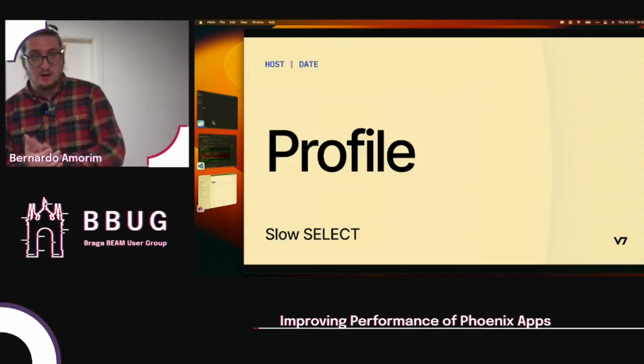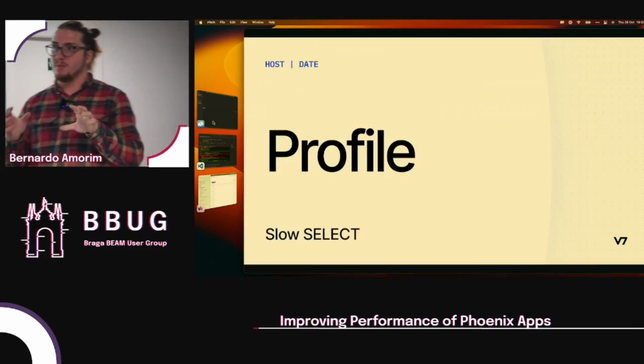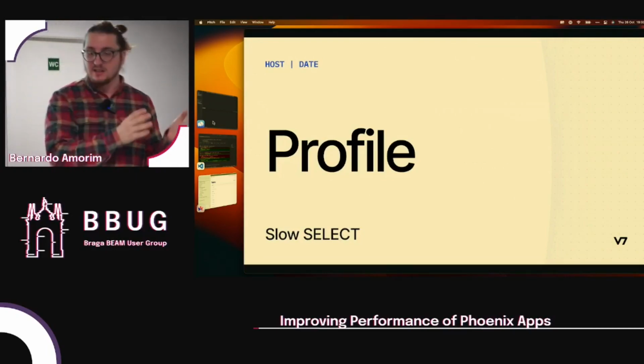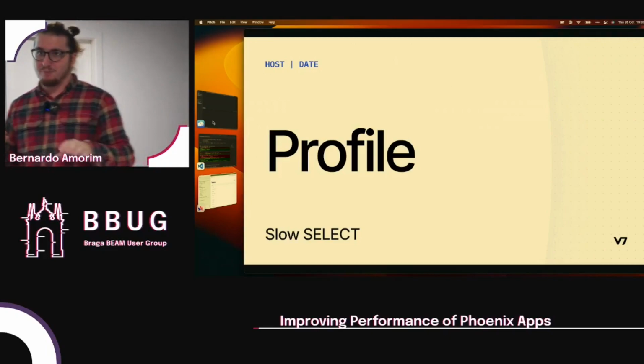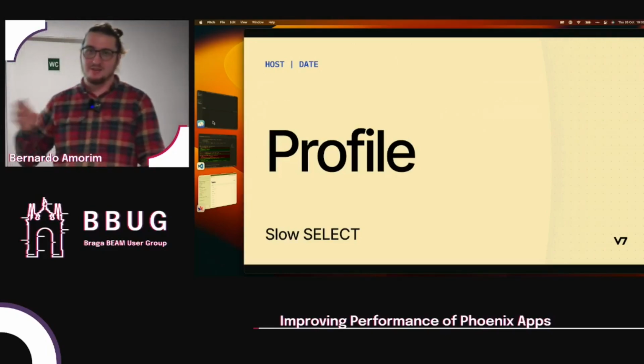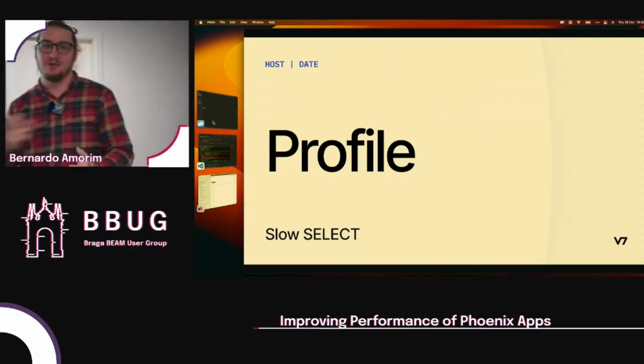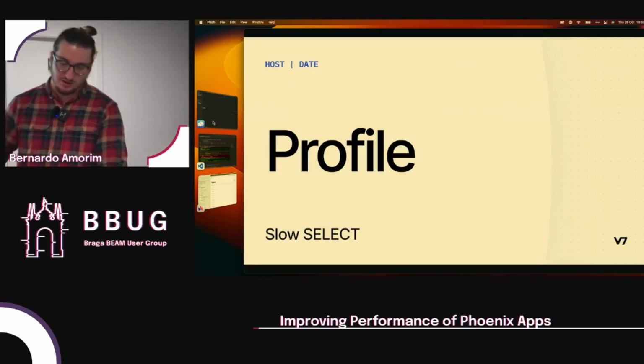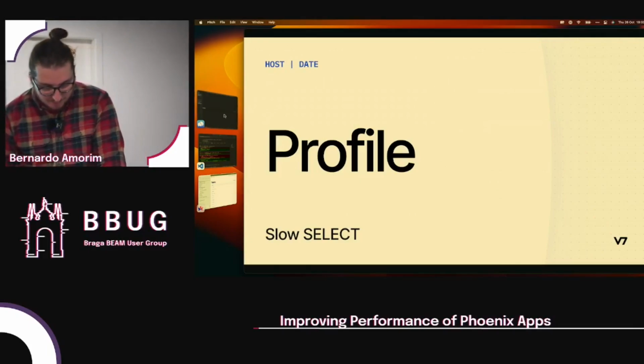All right, so now we're going to look at some SQL queries. So we looked at something that was between your application and a database, just doing a lot of queries. We looked at something that is just Elixir, but I would say that for a lot of people, the main problem is going to be actually in your database, because most of the applications that we do are data heavy. Most of the load is on the shoulders of Postgres or MySQL, whatever. All right, so let's start again.